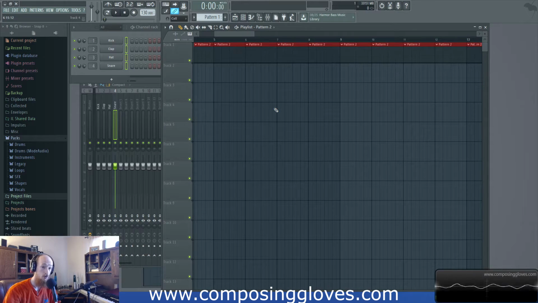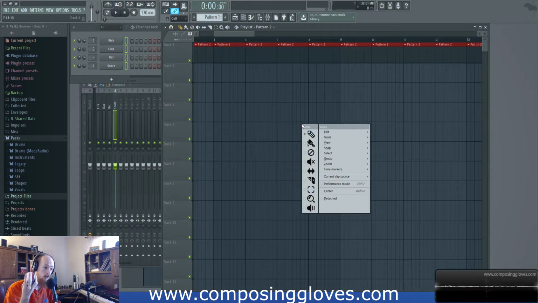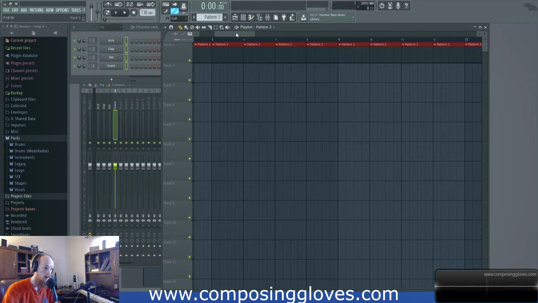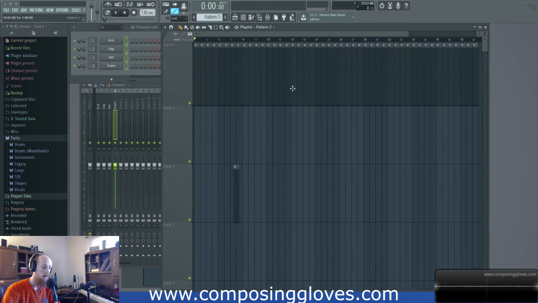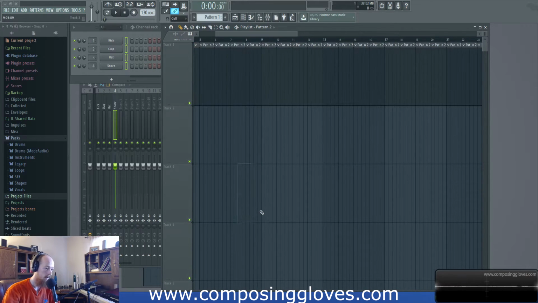So that's pretty cool. Now, really quick, a secret menu. I've mentioned this before, but every time I mention it, someone is usually like, what? So if you push your middle mouse button and left click, so you got to do it kind of quick, it'll bring up this menu, which is in many ways much faster than reaching up here and digging through these menus, which is the same thing. So you can come down here and do that. So very handy. Now, whoop, I gave my secret away.